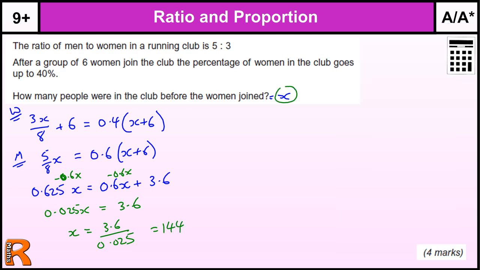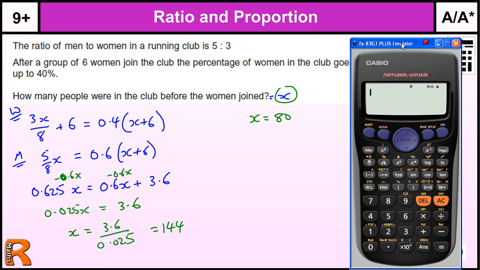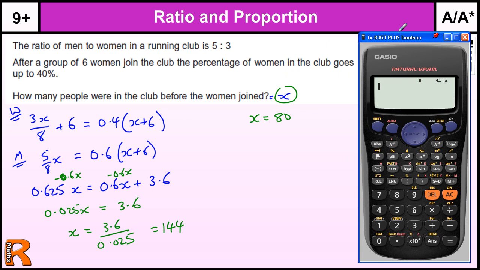Now we could do this by trial and improvement. If we just guess the number for this, so let's just say X equals, realizing that it must be divisible by 8 because it can be shared in the ratio, which is equivalent to 8. So it's got to be something to do with 8. So let's start with 80. So if X equals 80, the number of people in the club is 80, then we would have the males, the females would be 50 to 30.